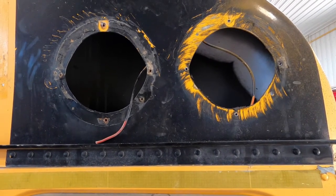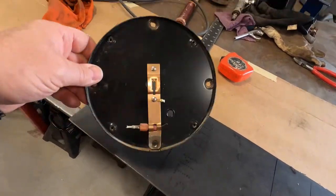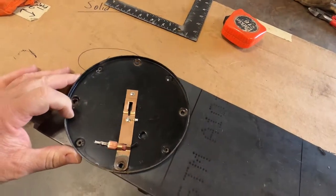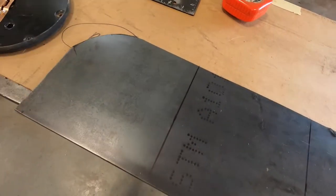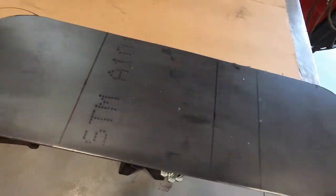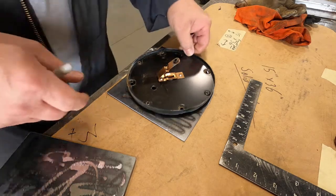What I'm going to do here is use one of the old light brackets — the bezel — for one of the lights, put it on here just to size it. It doesn't really matter if these filler pieces are square, round, or any shape because they're going to go on the inside. I'll go cut these out and I'll be back.